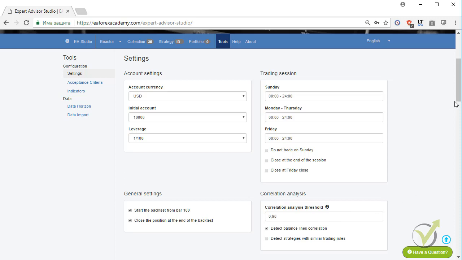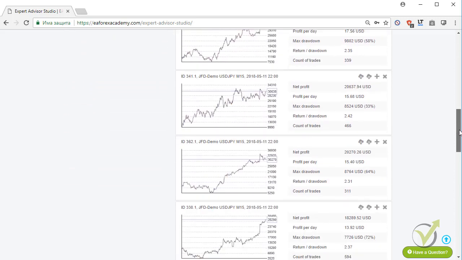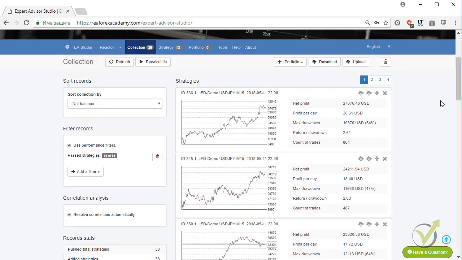This means that the collections are filtered for strategies that have very similar balance lines. Okay, so similar trading strategies are removed. The idea is to have a portfolio of different strategies. Anyway, from these 35, I will select only the best performer, and I will now add a filter.